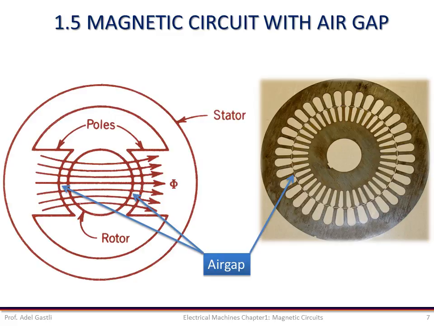Practically, the same flux is present in the poles made of magnetic core and the air gap. However, to maintain the same flux density, the air gap will require much more MMF than the magnetic core. If the flux density is high, then in this case, the core portion of the magnetic circuit may exhibit a saturation effect. However, the air gap remains unsaturated since the BH curve of the air medium is linear, because mu is equal to mu zero, which is constant.